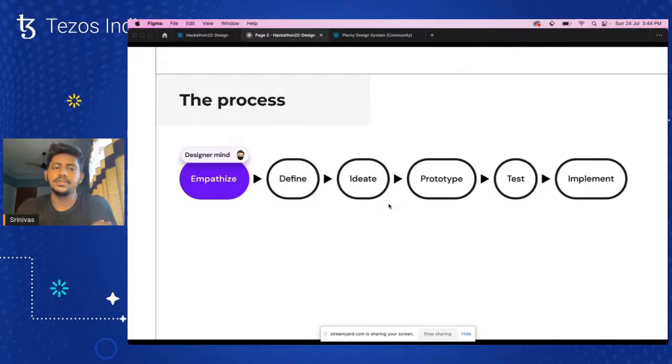So this is typically a design thinking model. This is how a design thinking model works. I know this may sound a bit off the topic, but these are the processes, and these are the things that we got involved with while building the Plenty's design system some months back.